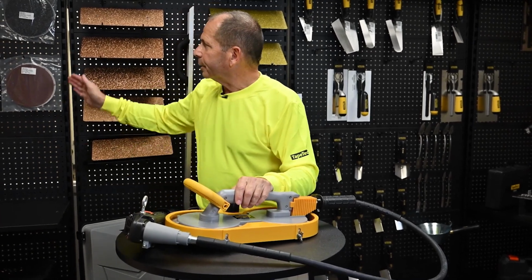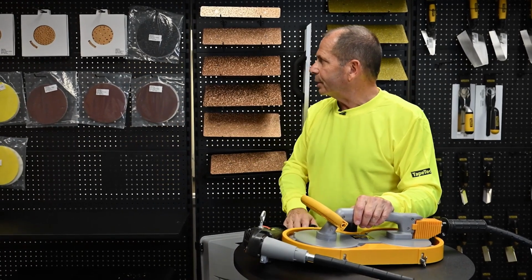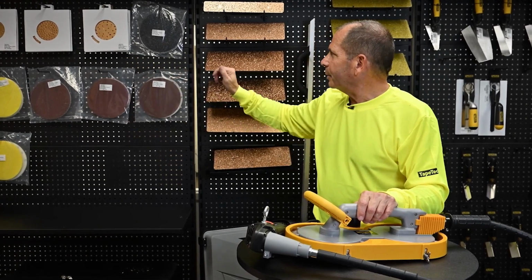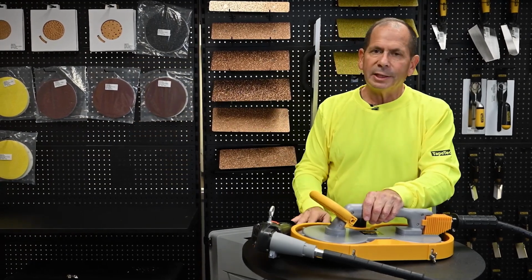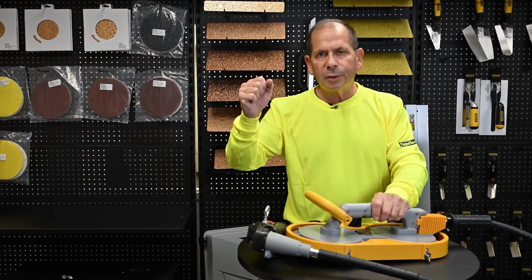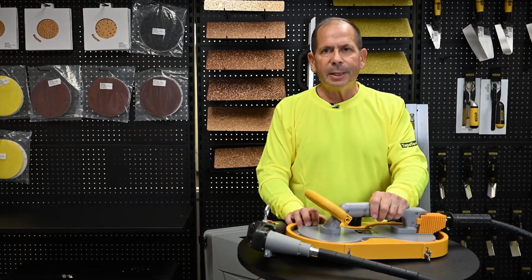And as mentioned earlier, we have a range of sanding discs in various types. We have from 12 grit to 24 grit tungsten carbide, and we have 16 grit all the way up to 80 grit in other types of sanding discs. It really is the fastest, most efficient way. Cuts down on wear for your workers and their shoulders. And again, it's exclusive to TapeTech.